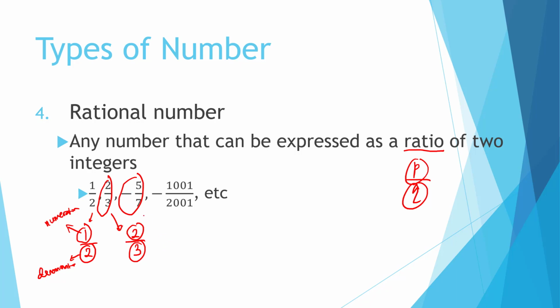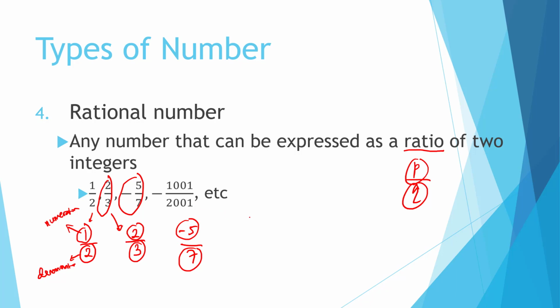It's the same thing as this one here, the difference is that we have a negative sign in front. So actually it's the same thing. If I put the negative on the 5, it's like negative 5 over 7. We know that negative 5 is also an integer and 7 is an integer also. Because both of them are integers, we can say this fraction is a rational number, and so on and so on.